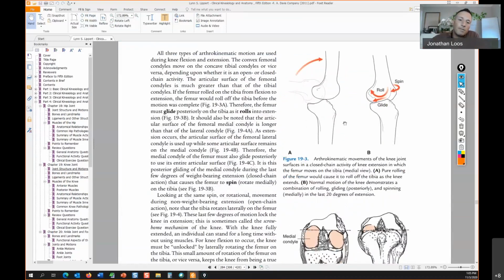So we have this concept of osteokinematics and arthrokinematics with the joint motion, and you have your tibial plateau, which is relatively flat. It's actually really flat, and what gives it any kind of substance is the meniscal cartilage that exists there. You have a C-shaped and a D-shaped ring that sits on there, and then you have the articulating surface of the femur, and you have this huge surface here and this somewhat smaller surface there. You can see it's almost 60% larger.